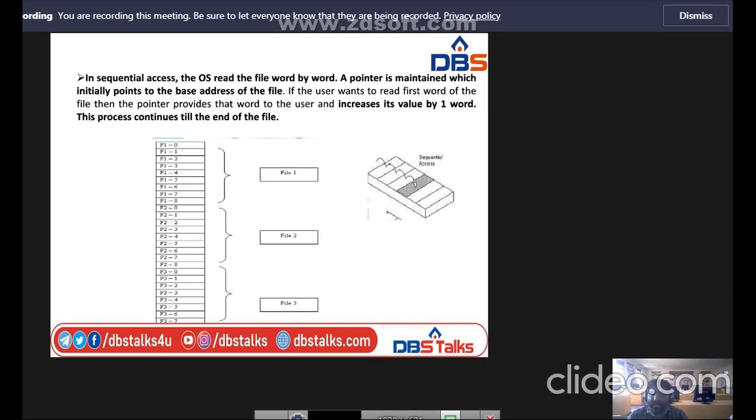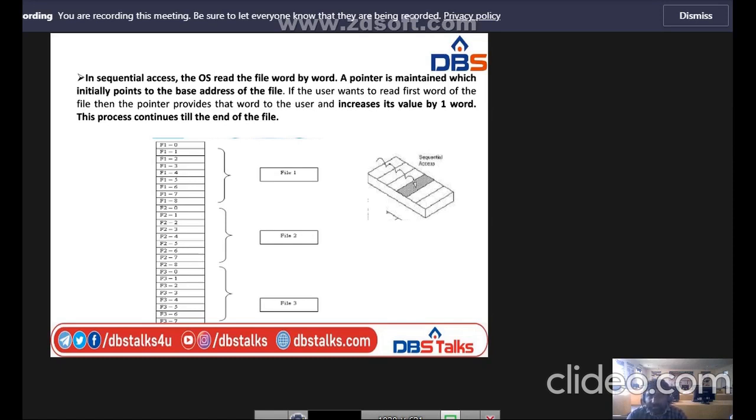In sequential access, first the pointer is at the base address, that means at file 1. After accessing file 1, it will go to file 2, like this. Sequentially we access the files. So this is the accessing method.